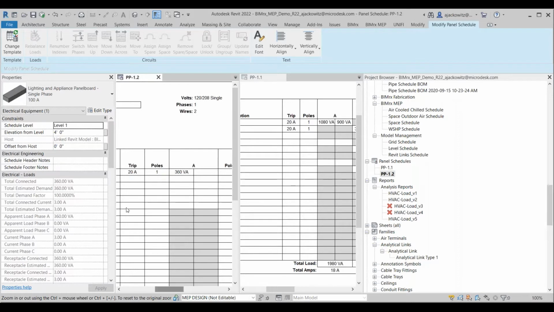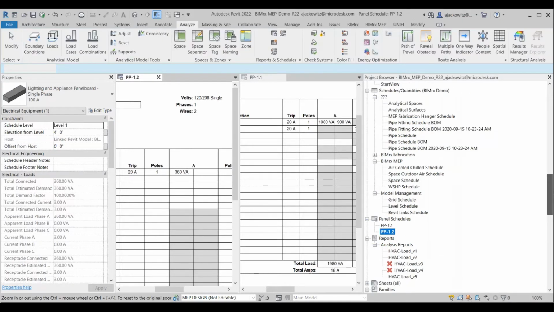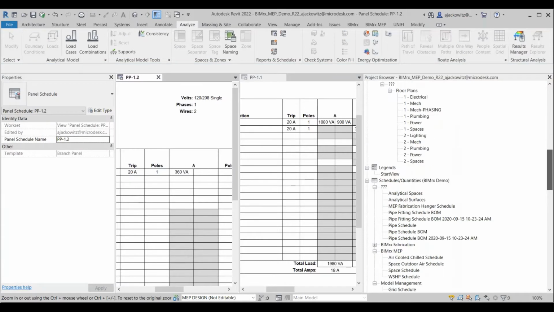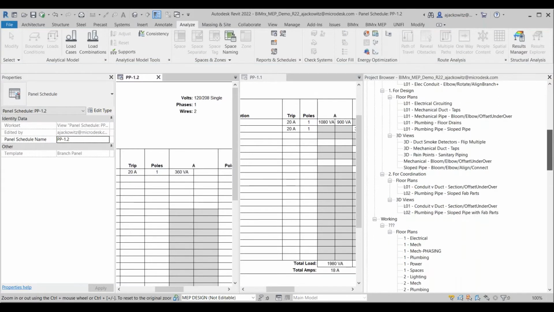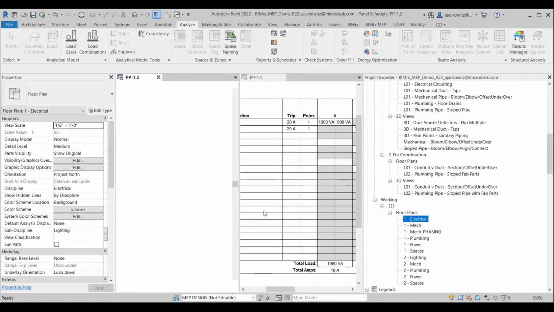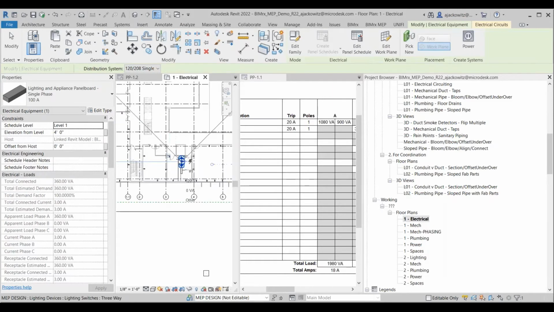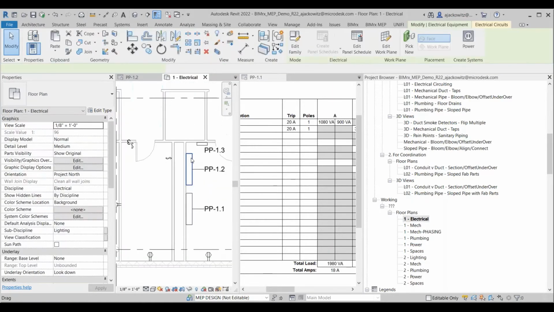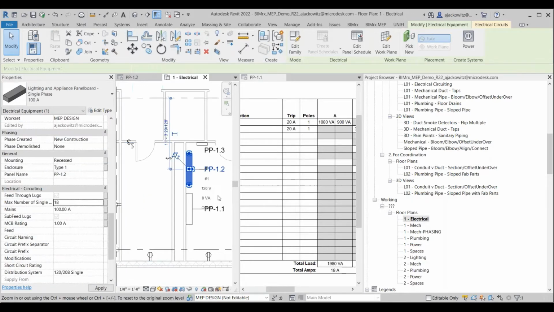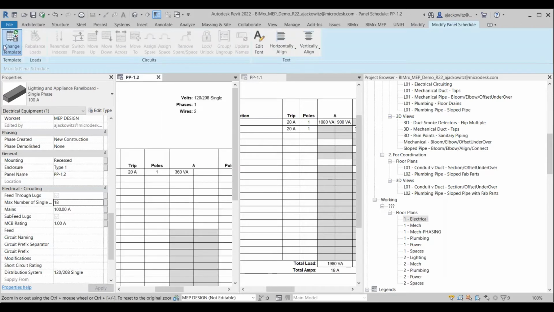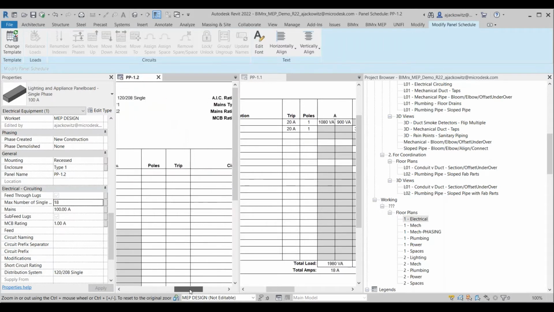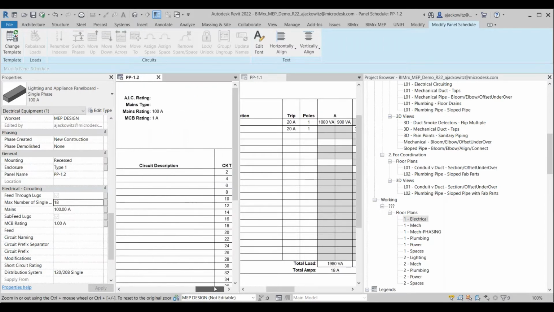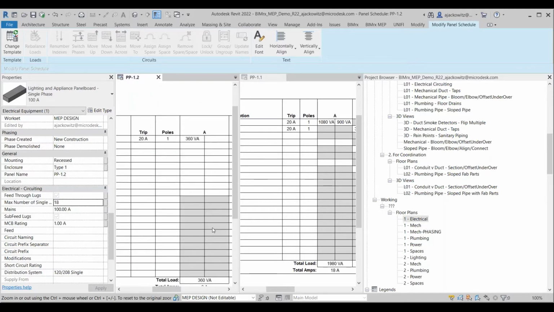So if I were to change that in my modeling view and reapply the template again, that will allow me to further simplify some of our layout. Let me go ahead and do that right now. I'll come over to my electrical view that has the panel schedule I'm dealing with. This is PP12 here. Let's say maybe I increase that to 18. Come back to my panel schedule and update it, and it'll build that out to allow me to show all 18 of those and gray out the rest. So nice little quality of life feature there.